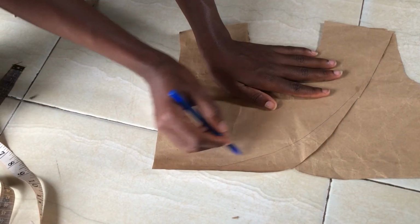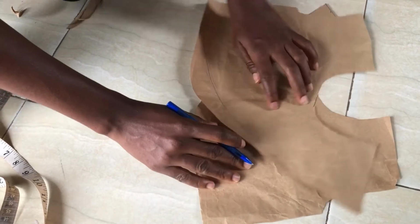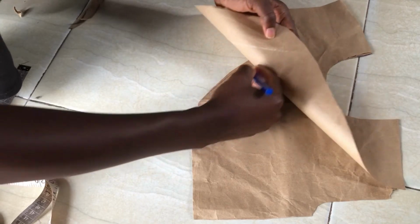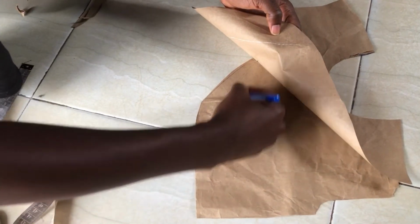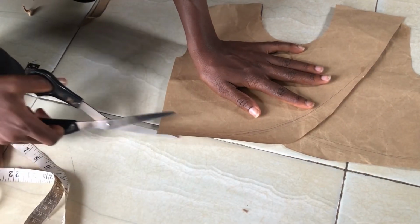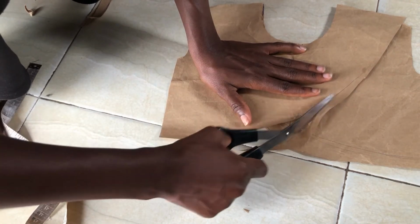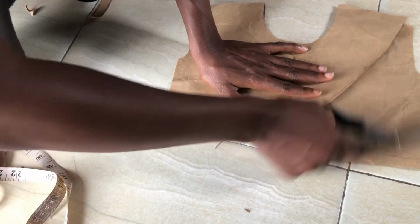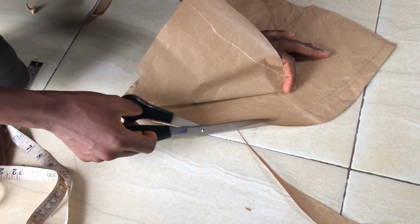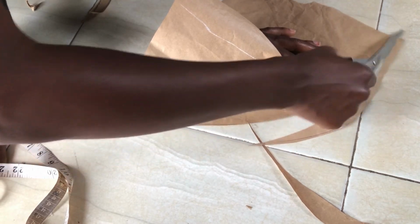And I don't really like how the curve is, so I'm just going to deepen the curve a bit. So the beauty will come out, the overlapping parts will show very well. And remember, whatever you're doing on one, you're doing on the other, so it'll be equal and perfect. So there we go. We're just going to trim off that excess to the edge.